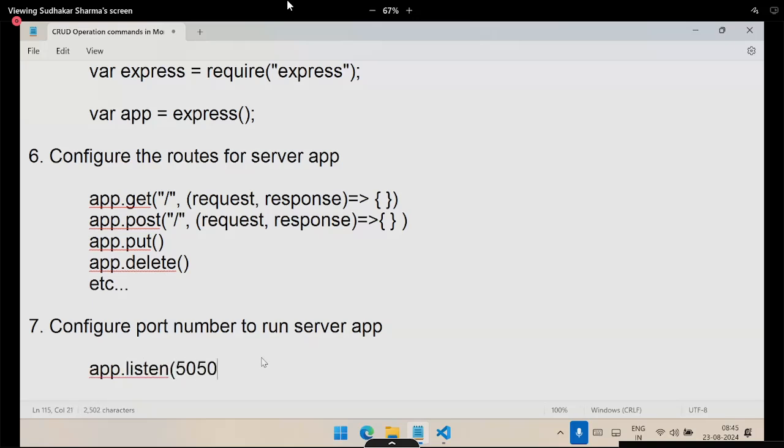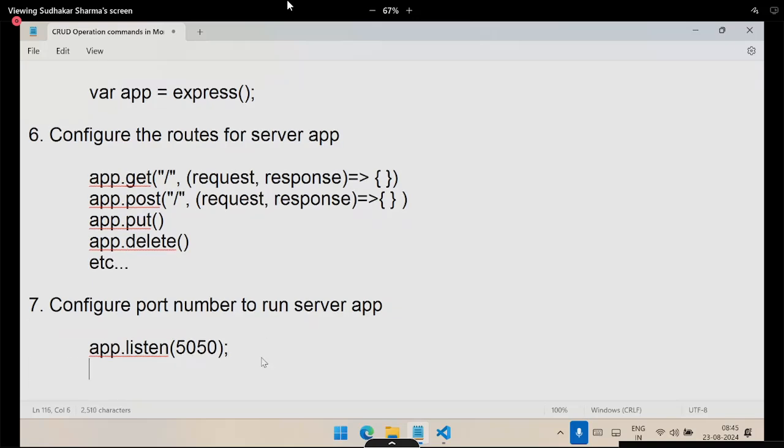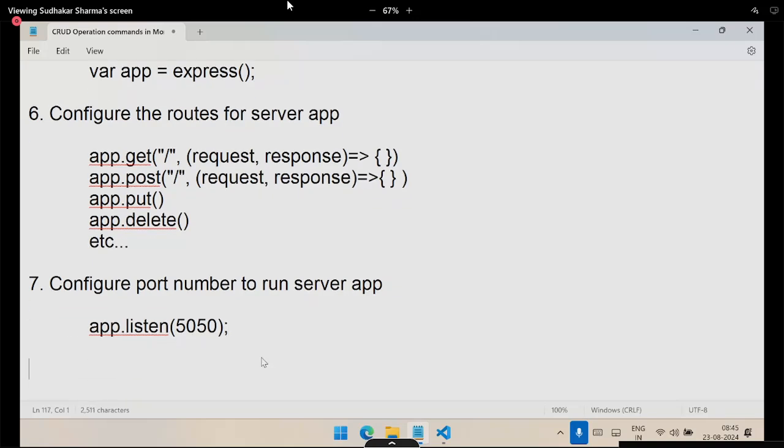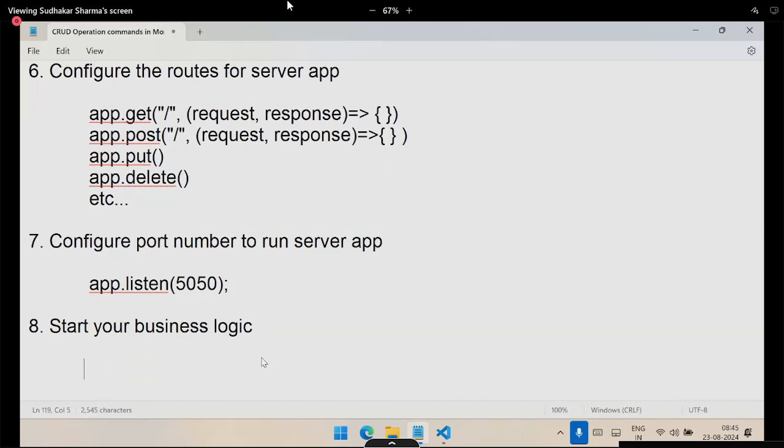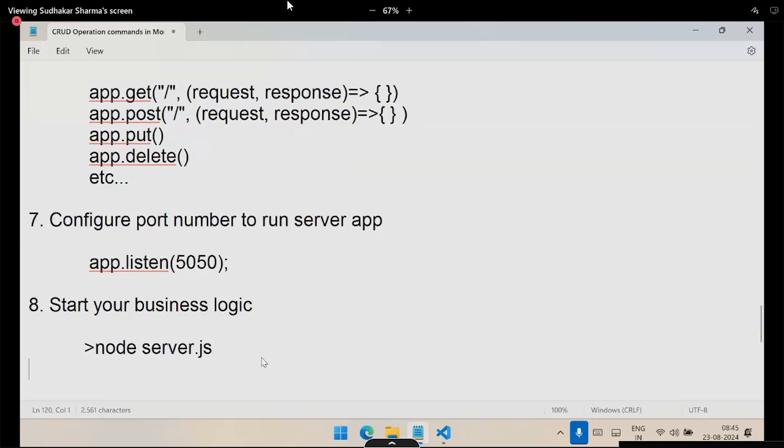So 5050, some port number we are given. Next, now start your business logic. What you have to do? node server.js. That's the process to handle it.